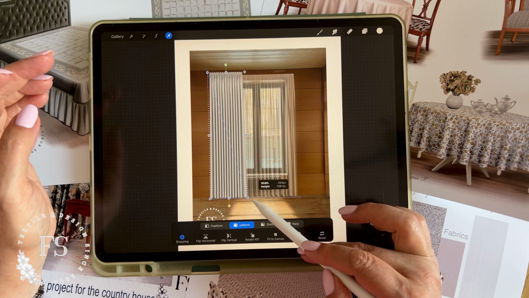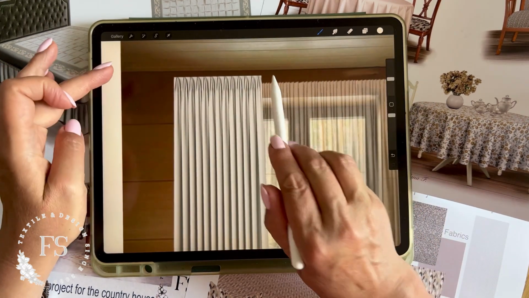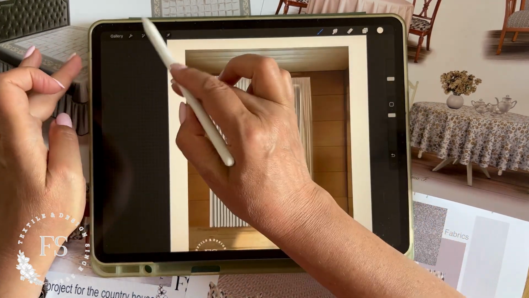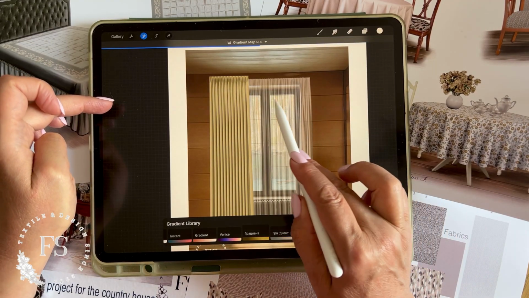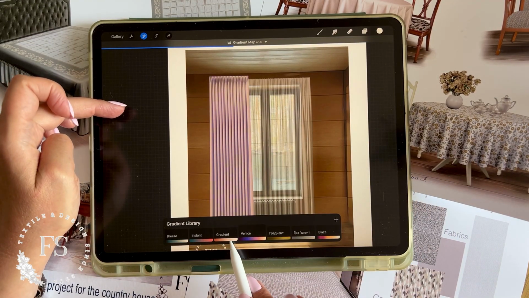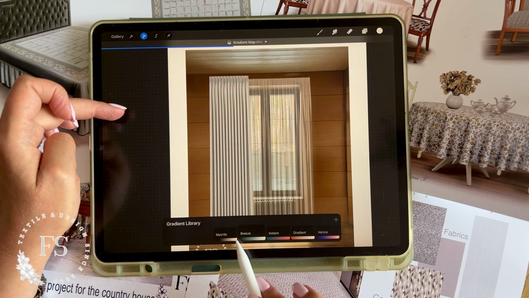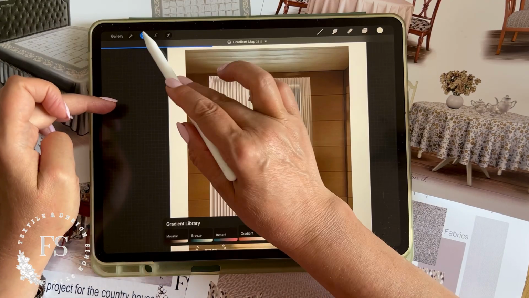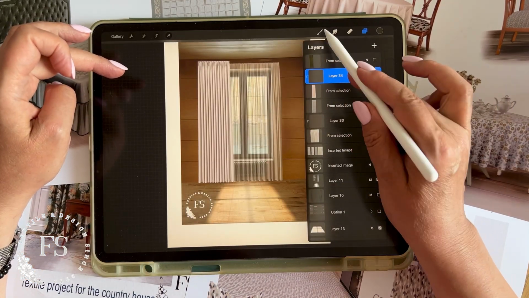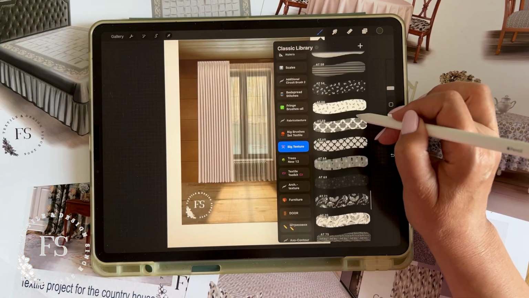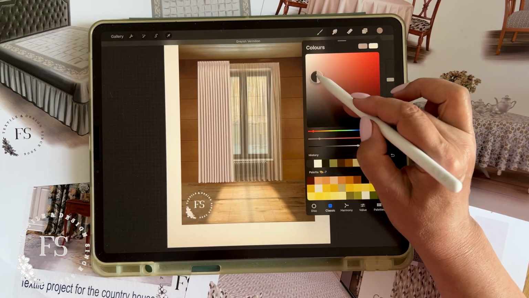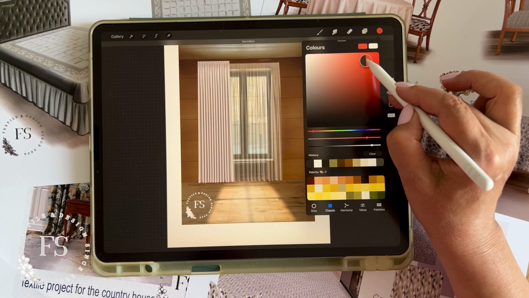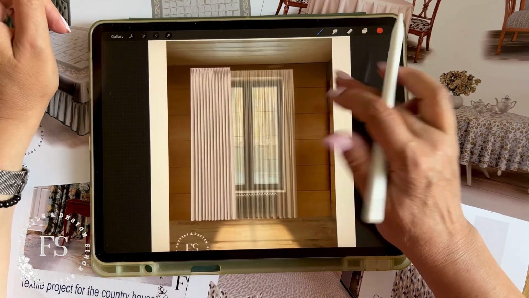The second curtain, again a different tape and deeper folds. I will repaint this one with a gradient. I pick the color. Done, the curtain is repainted, and now I need to add a pattern. Let's take a classic damask, a pattern we often see in classic interiors. Again, I add a new layer, put the texture on top, choose a blend mode, and, like before, I use Liquify up and down along the folds for a natural look.